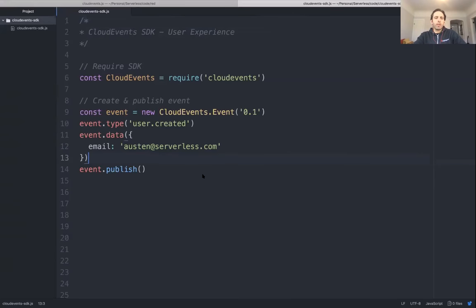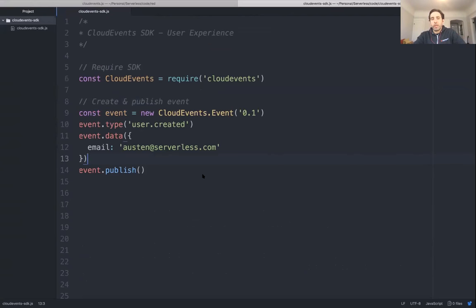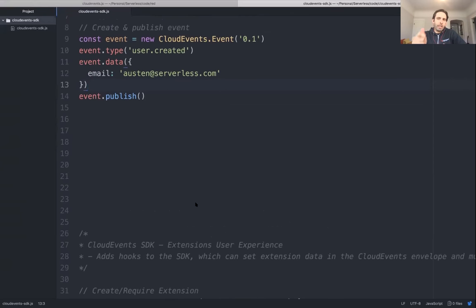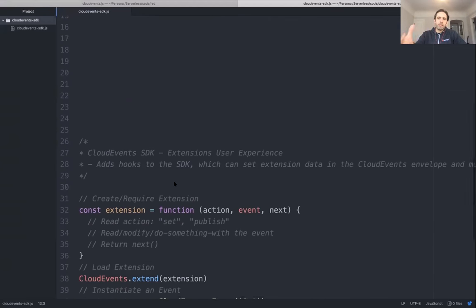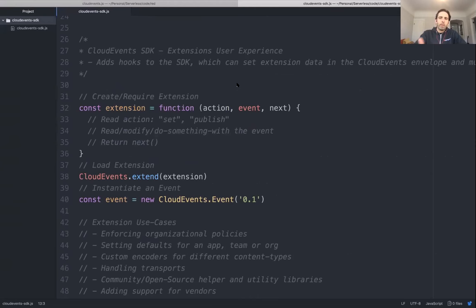But one thing we've found, and this is Brian's idea, is the big learning that the extensions experience should be thought of right in the initial versions of these SDKs. So if we were going to propose one change to our roadmap, it's that we figure out the extension story. Because we think extensions, in addition to just being custom properties within the cloud event envelope, should actually be an experience that is also incorporated into the SDK. And an extension is something that you could bring into the SDK to add a hook or a middleware into that SDK, so that within that hook, you just bring in that little extension module.